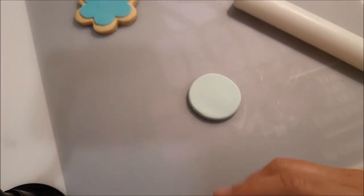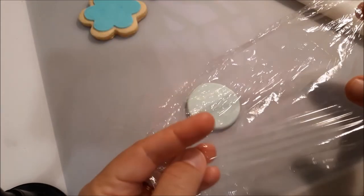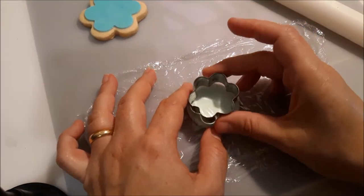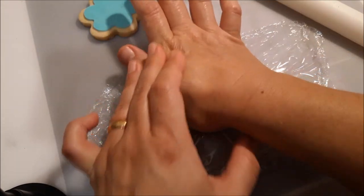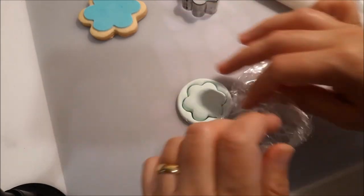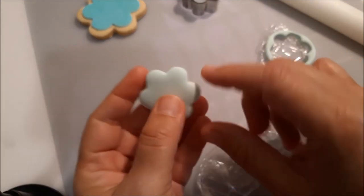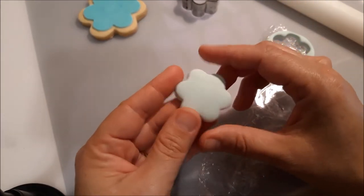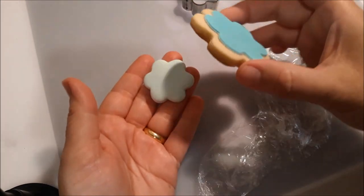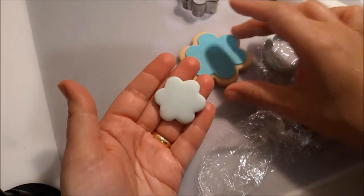Let me just check if this is enough. It's enough. So using a piece of plastic wrapping paper, I'm going to put it on top of the sugar paste, and now I'm going to cut the flower. This will have a very nice look because with the paper, I'm going to create a rounder look to my flower. This is a trick that looks very cute when you want to cut out pieces to put on your cakes or your cookies, because it has a different look. It doesn't look like a piece of paper just cut out. It gives a little bit of volume to the piece.